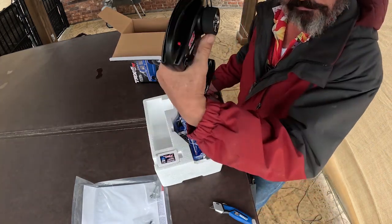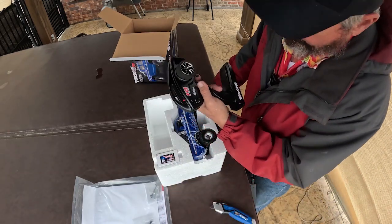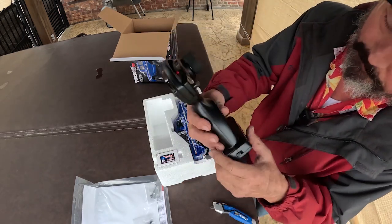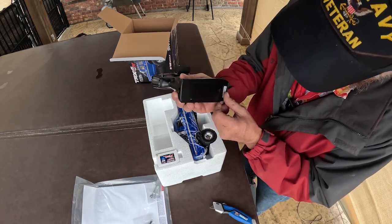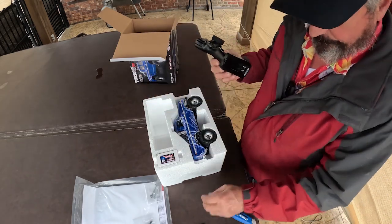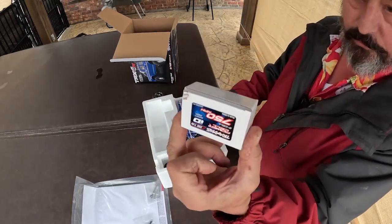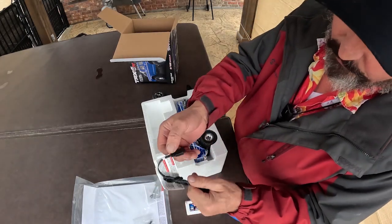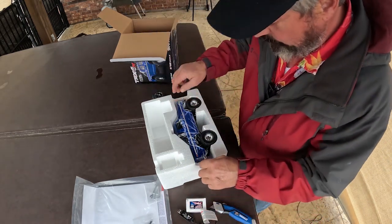Okay, so I watched some videos where people were actually doing this with one hand. Takes a little getting used to. And there's a steering adjustment there. On off there. Does require some batteries. At least the truck comes with a battery. And it's got a charger. Just plugs into USB.